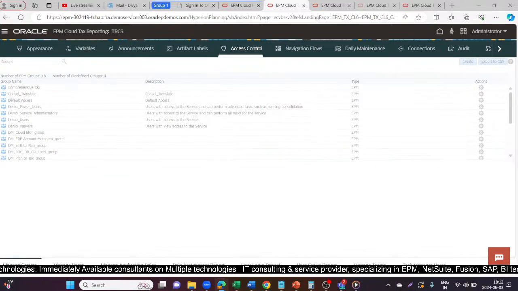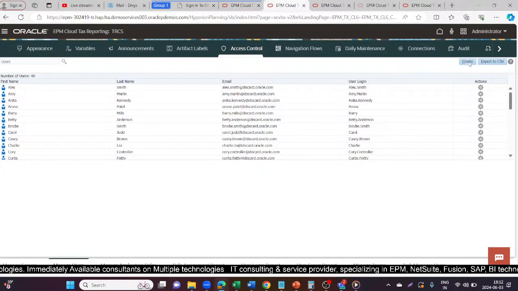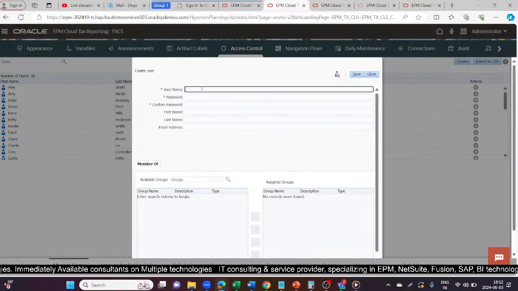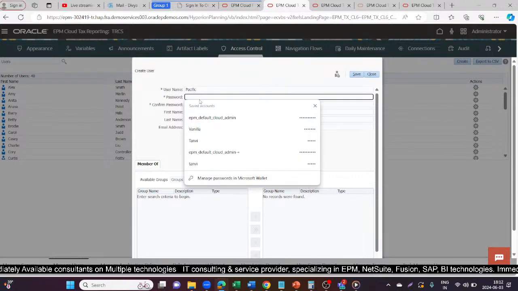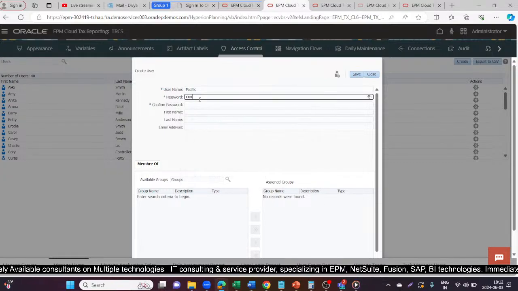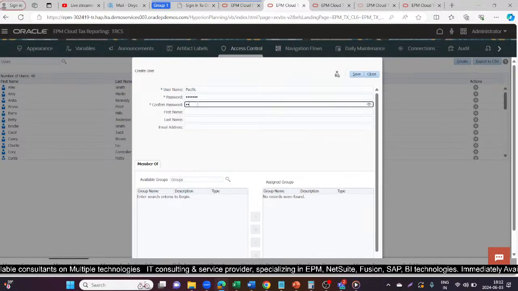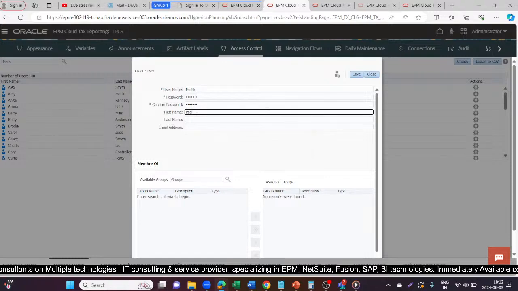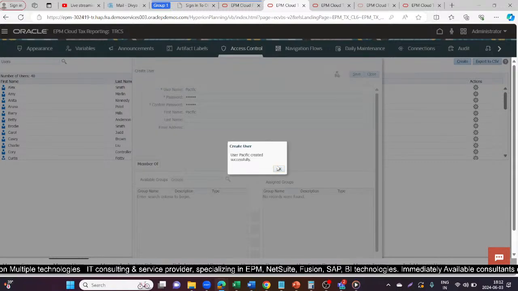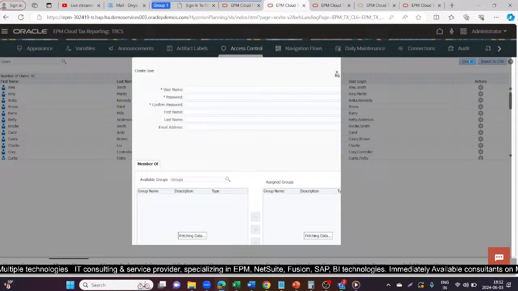Now we'll go to manage user and create the user. So click on this create. Give some username. I'll give it as Pacific. Give some password. Retype your password. First name is Pacific. Save. Now create one more user.